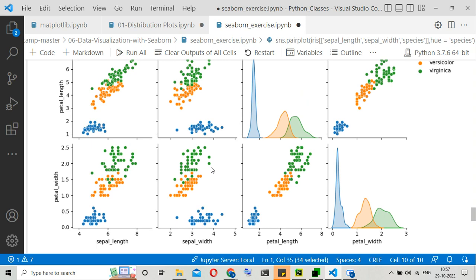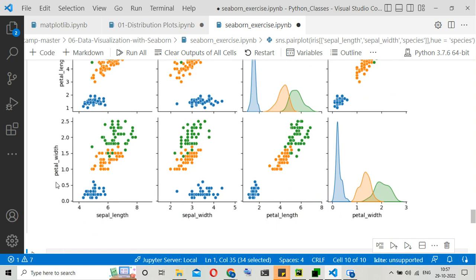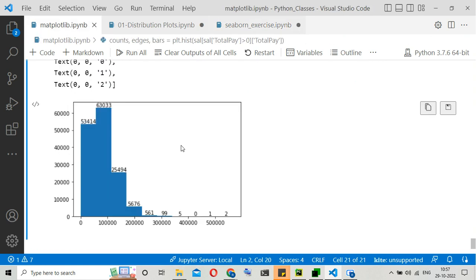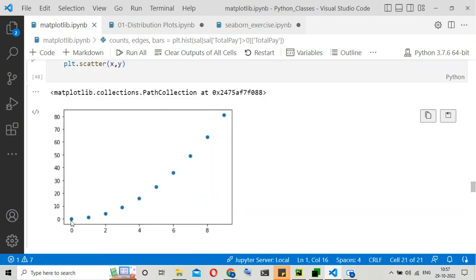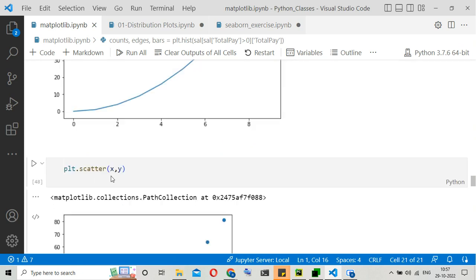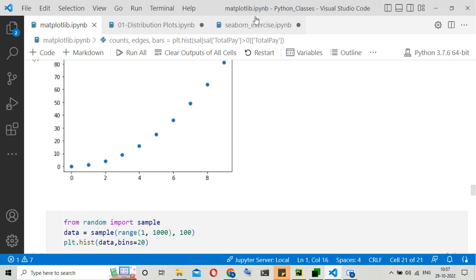I'm able to understand the requirement, but I'm not able to analyze what is there in the graph. Data or graph? Oh, okay. The graph is nothing, it's a scatter plot, right? It takes one record of petal width and puts it here versus sepal length. You remember that day we were doing X versus Y, the scatter plot. One point was 0, so Y was 0 and X was 0, Y was X square, right? That plot only.